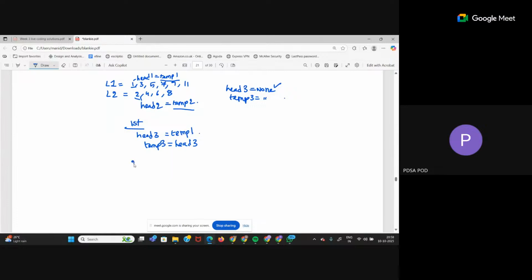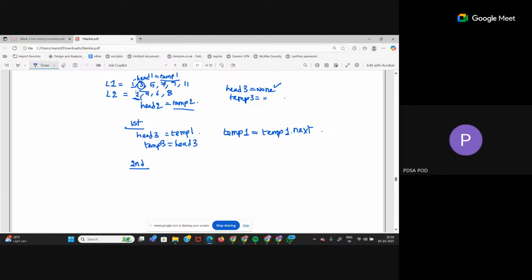Okay. Now, second iteration. But remember, before that, I need to update temp 1. So temp 1 will now be pointing to which node? Temp1.next, which is the third node, this 3. Right. So temp1 is equal to temp1.next, since I have inserted one element from the first list. Not data, I'm sorry, next. So now before the second iteration, this is temp1, this is still temp2. Are any of temp1 or temp2 none? No, there are more elements, so we can start comparing.